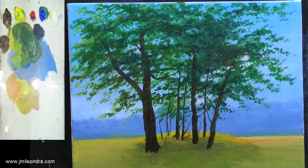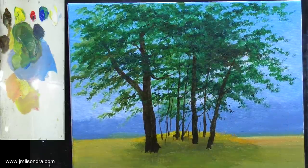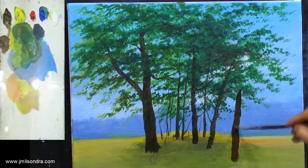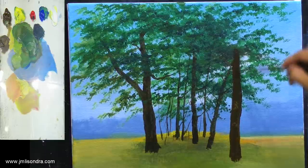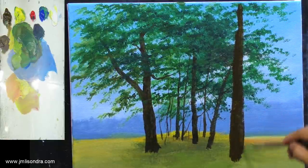Okay, so yeah, I'm going to start adding the details now. So before I start here, I'm gonna put the big tree here first. So I'm gonna put one big tree here as the main subject of this painting. So I have the raw umber here. Yeah, maybe here. I'll try to put. So that I have an idea which part will be this tree.